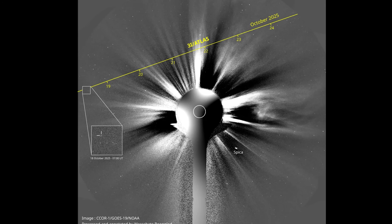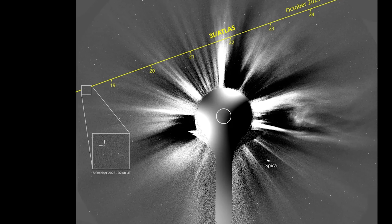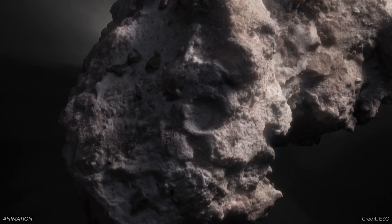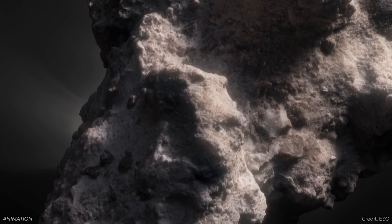A NOAA weather satellite with a coronagraph blocking sunlight has been able to see the movement of 3I Atlas above the Sun. NASA's PUNCH mission is also watching and can show 3I Atlas in a region around the Sun. Both spacecraft calculate it at about 11th magnitude, and it hasn't done anything unusual — it hasn't slowed down, stopped, or changed direction, continuing exactly on its trajectory. We're still a few weeks away from it being far enough from the Sun for regular telescopes to resolve it.